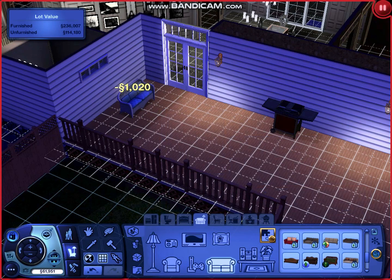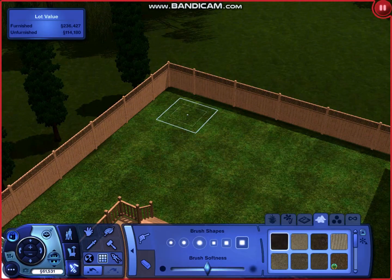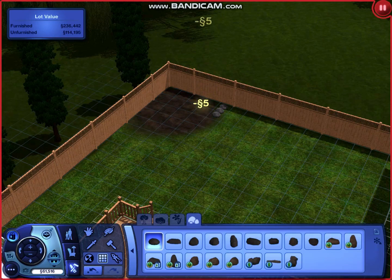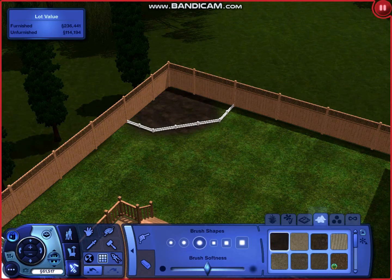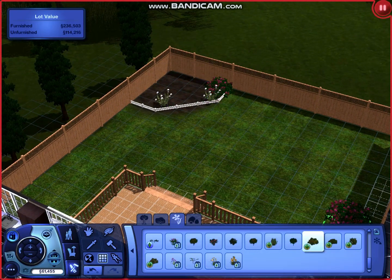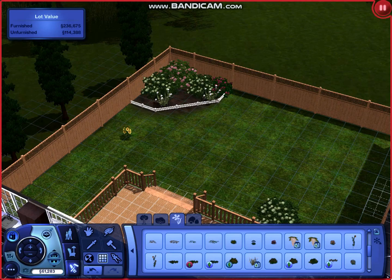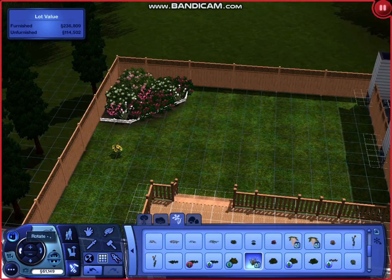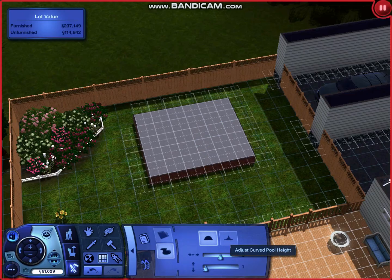Like, no curtains. Some rooms might have little trinkets here, maybe a vase, and other rooms just look like they've just been moved into. Like the daughter's room, I forgot to add art in her room. I forgot to add toys in her room. I forgot to add even maybe a table lamp or a pencil holder. So her room is very bare, and I didn't realize that until I played the game, and in The Sims, they're like, oh, this room is beautifully decorated, or just decorated. Hers said it was nicely decorated, and I'm like, not nicely. Why not beautiful? That's when I realized that I did not add anything.